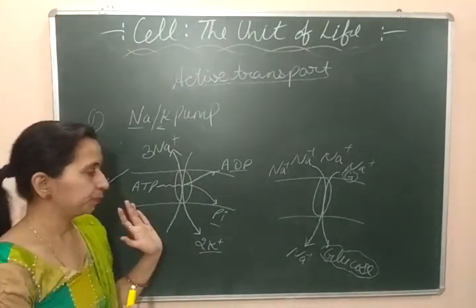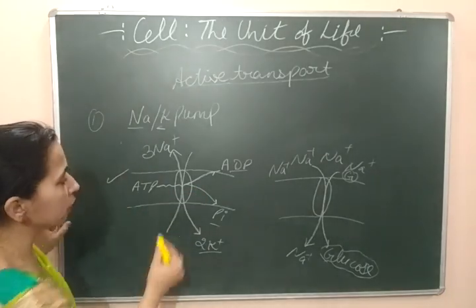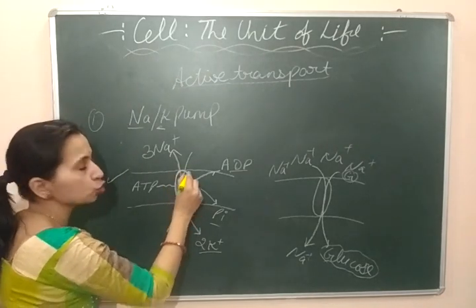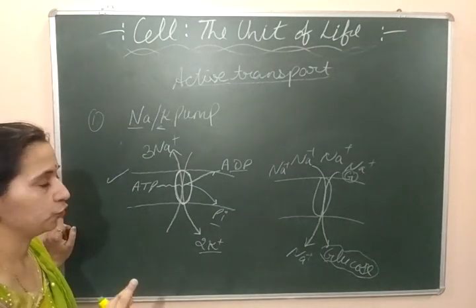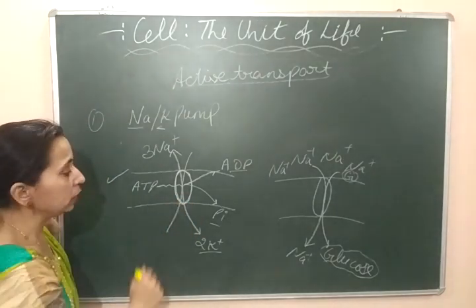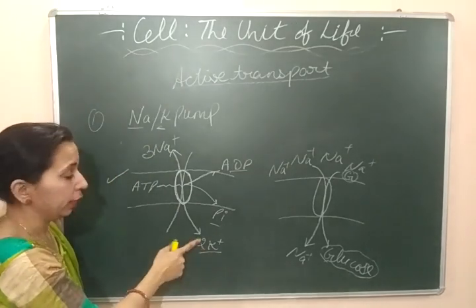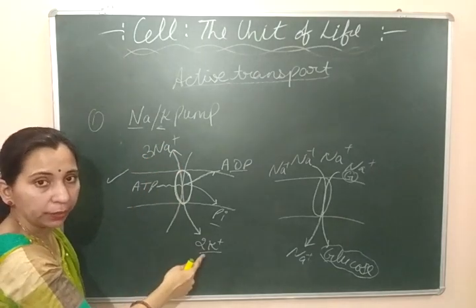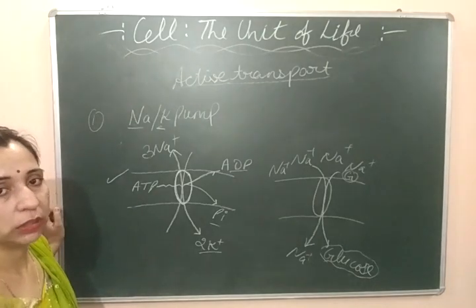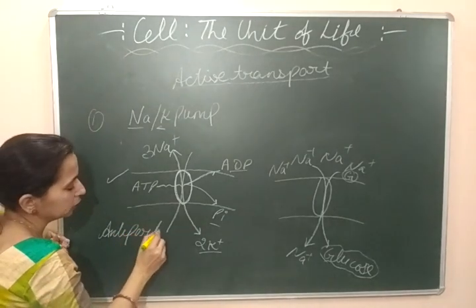Here let's see one more thing. Here single protein is responsible for transmission of two substances. एक ही protein है. This is the protein which is working as a pump, sodium potassium pump, and it transports two substances, sodium and potassium. When any protein transports two substances in the opposite direction, one is going outside and one is coming inside. Here sodium is going outside and potassium is coming inside. When any protein transports two substances in the opposite direction, then we call it antiport.